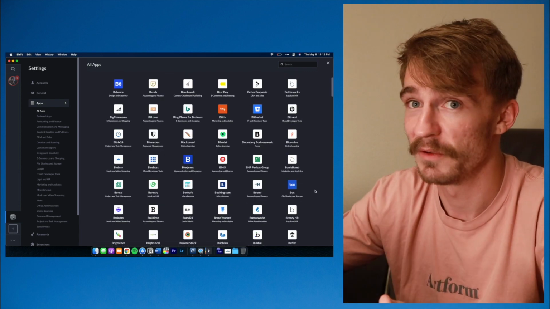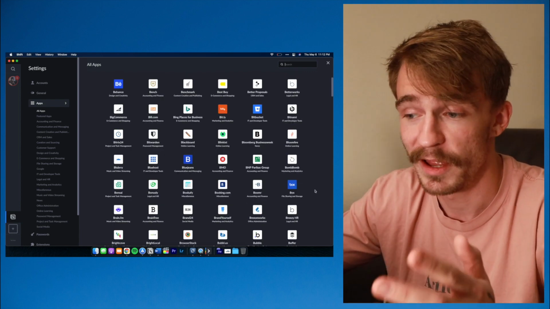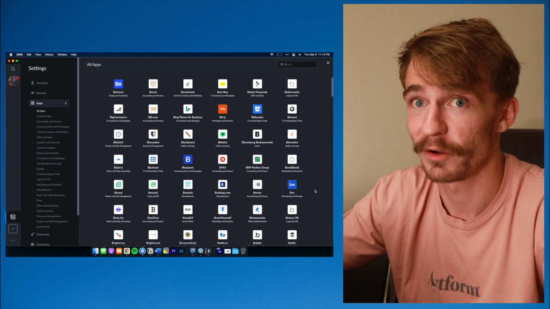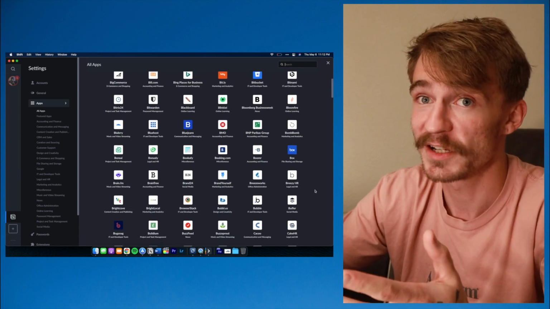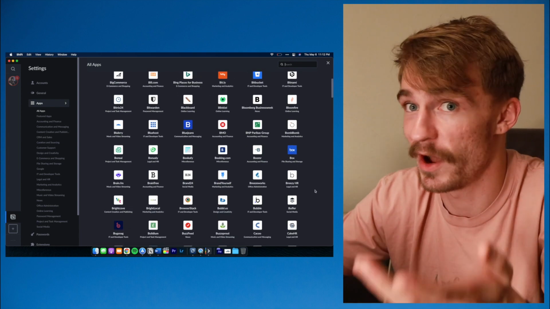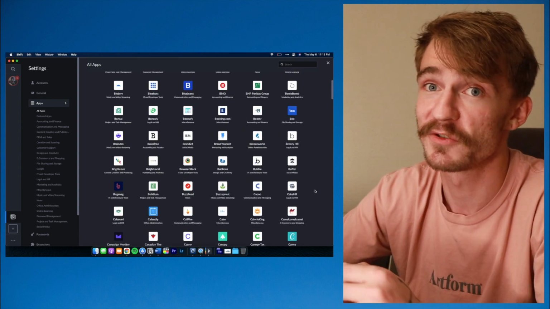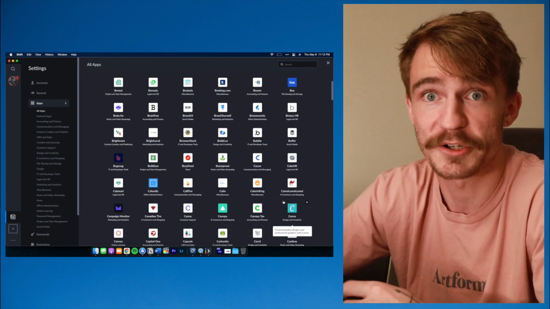Check it out, see if it benefits you in any way, shape, or form, and maybe shoot me down in the comment section below if it's actually worked for you and what you enjoy about it. Talk to me about the apps that you're actually using within it and why it might be better for you than using those standalone apps. I'm genuinely interested to find out, and maybe I'll give it another shot one day.